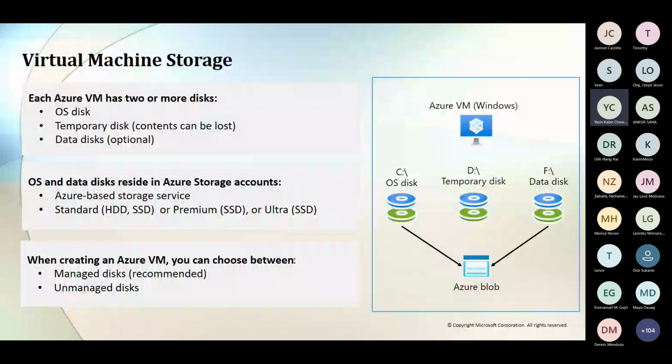These are represented like Azure blob. All the disk data will go into the Azure blob. Temporary disk data will not be stored, so we have no headache about storing it in the blob. The OS and other data disks are stored in the Azure blob. As I told, a VM always supports Azure-based storage service.